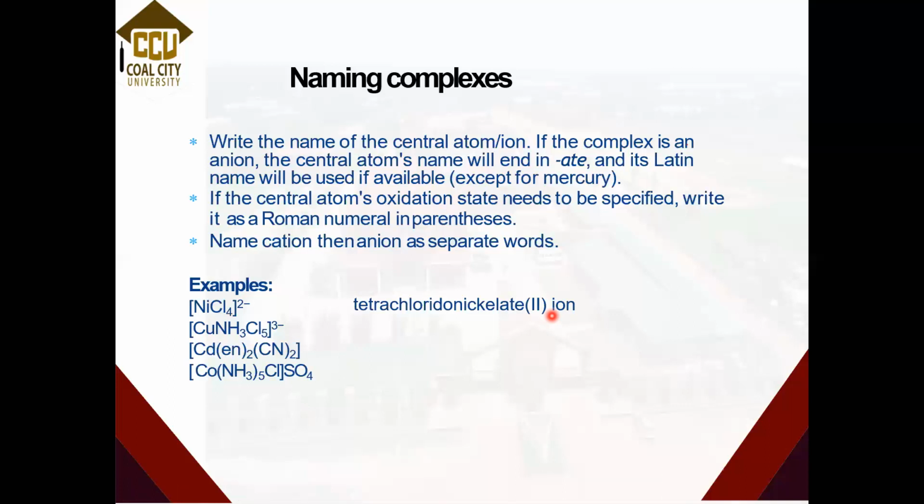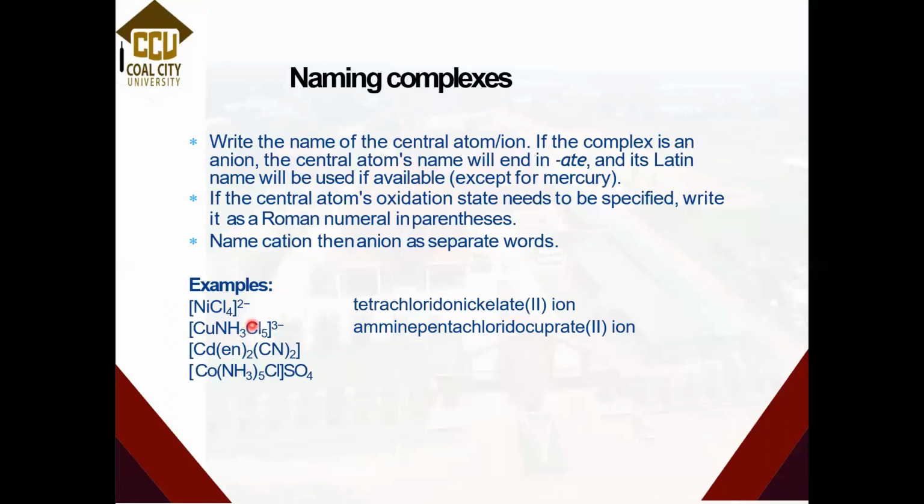But you'll be most correct using the correct IUPAC naming if you call it chlorido, because it is an anion, which I already explained in the previous slide. Okay, for the second one, which I know many of you find more difficult because we have more than one ligand here, let's see how to name this. Let's start alphabetically. The first ligand here is amine. This second one is a chlorido.